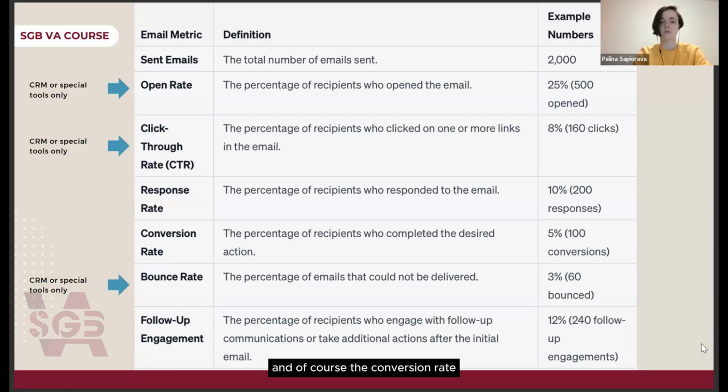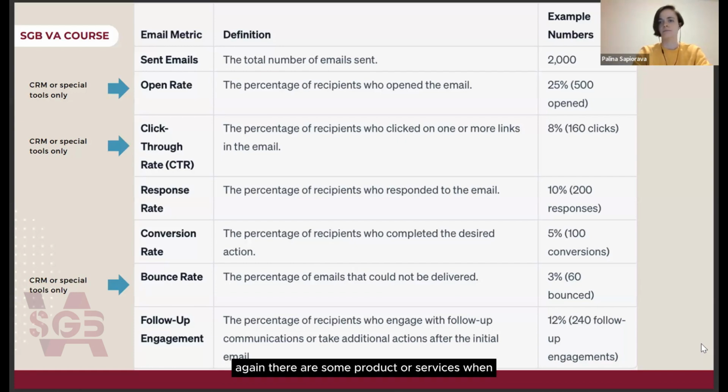And of course, the conversion rate is the amount of people, the amount of answers that were possible to convert in some action. Like, for example, the amount of people you have set up the meeting with. Usually that means conversion. When there is some action and you have a meeting, probably not with you, but with the sales team, or you have sold a product or a service, that usually depends, the conversion rate, on the difficulty of the product, how complicated it is.